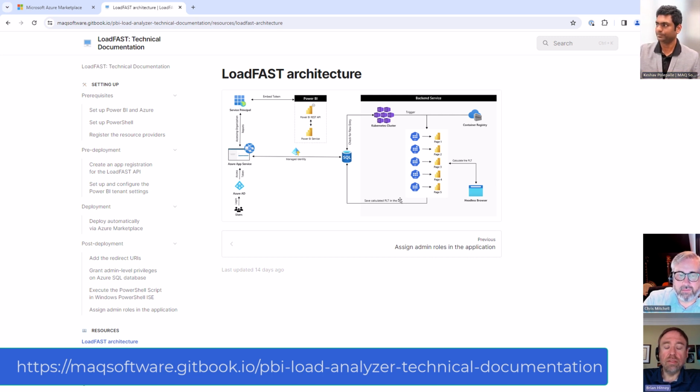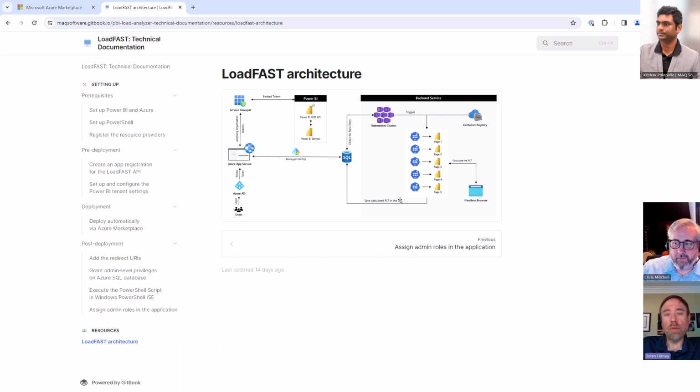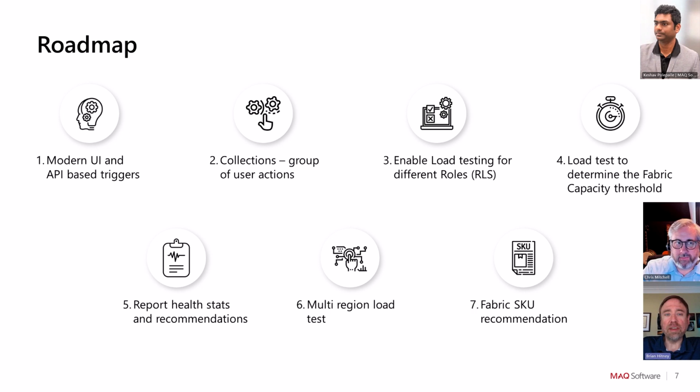Great. Yeah, this is fantastic. Really appreciate you going through all this. I'm looking forward to seeing the roadmap as some of these features get implemented. It sounds like a pretty exciting and aggressive roadmap to get some of those features in. Really look forward to actually seeing the Fabric SKU recommender. That's one of the biggest things that I hear across virtually every customer right now, is trying to anticipate the Fabric SKU needed. So anything that touches that and can make predictions is really cool. So thank you for taking the time to share that.